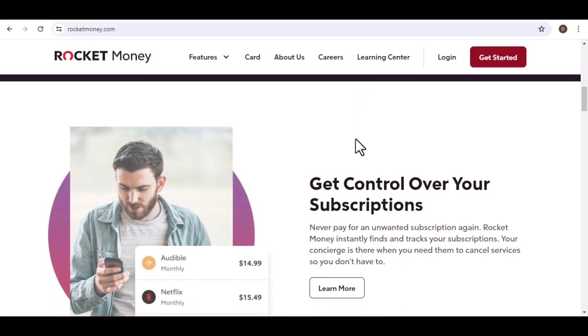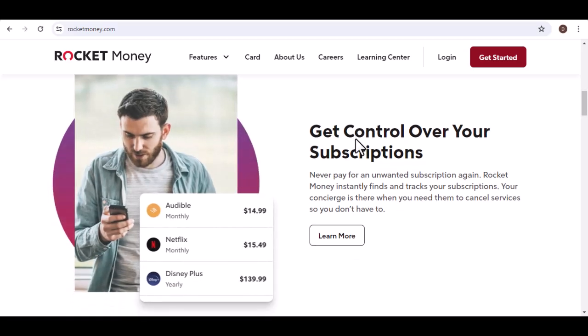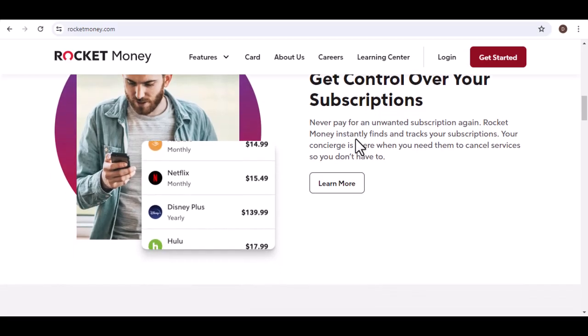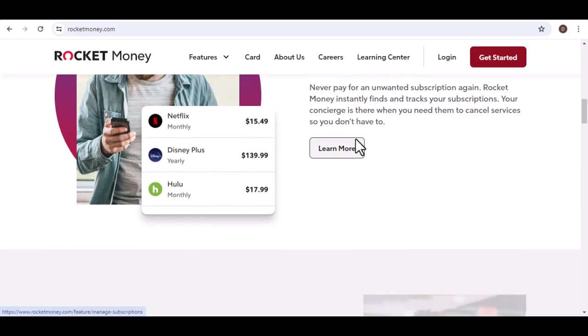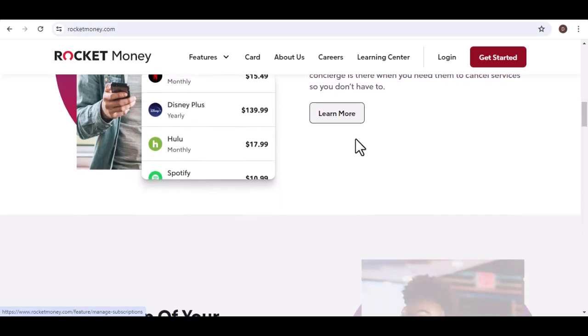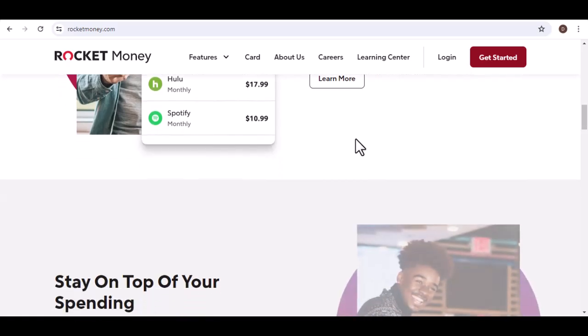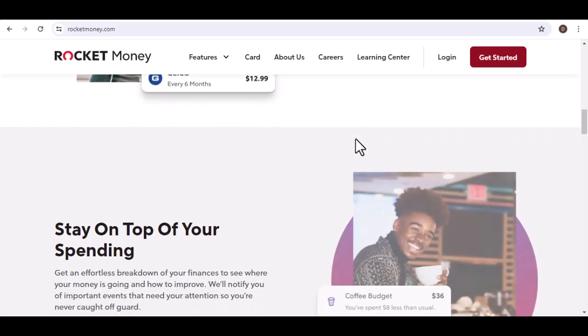Now, before we dive in, a quick heads up: Rocket Money uses a secure connection process to access your financial data. This means they don't actually store your login credentials, they just use them to grab your transaction history. So, rest assured, your sensitive information stays safe and sound with your bank. Alright, with that security assurance out of the way, let's get to adding that missing account.